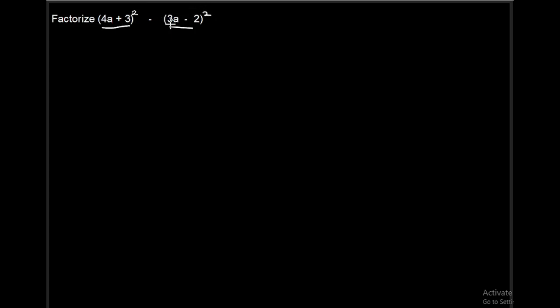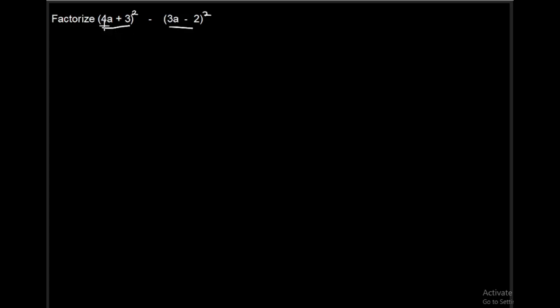They're in brackets, that's why I say the whole of this is a single term and they are all squared. Now if you observe, they are subtracting themselves. So we have this single term all squared minus this single term all squared, so we can use difference of two squares here. By difference of two squares, our formula says first term minus second term in one bracket, first term plus second term in another bracket.